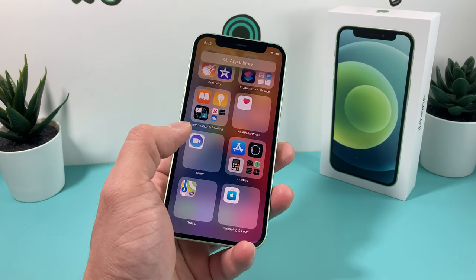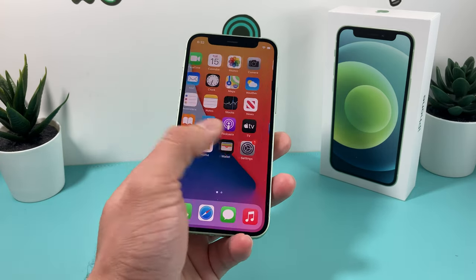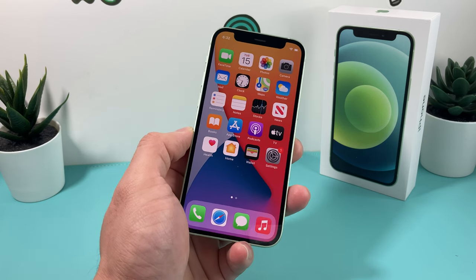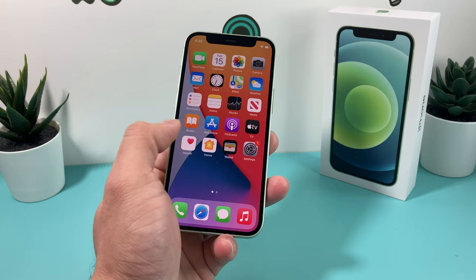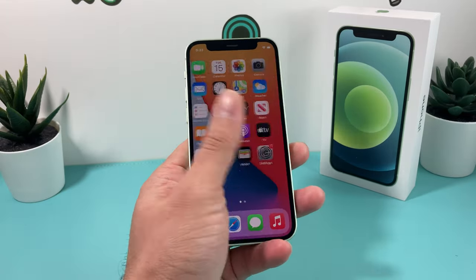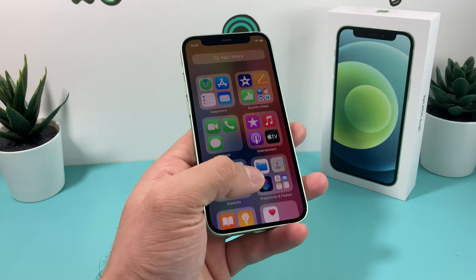Paying for this phone, which is the 256 gig, you're going to be paying close to just under $750, depending on where you get it from — maybe with tax you could pay up to $800 for this 256 gig model. So this phone can be expensive, and Apple still sells it. It might be a better choice if you're thinking of buying a mini to go with the 13 mini, just because it is out there and it's only about $100 cheaper. Although these phones never picked up the way that Apple would like in the market, they are still decent devices — just that small battery is probably the downfall of the mini size phone.